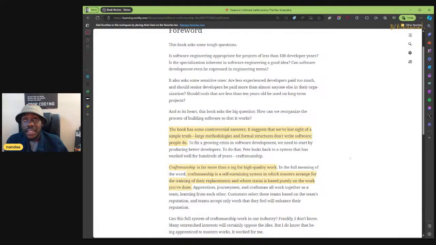Basically, the book was coming against the backdrop of software engineering. We'll read about them in the book, but that's where the book was coming from. Software engineering was a big move then, but it was not working. NASA had used it, these big corporations, but projects were getting delivered late with bugs and stuff like that. So these guys were trying to rethink and come up with sort of a manifesto.